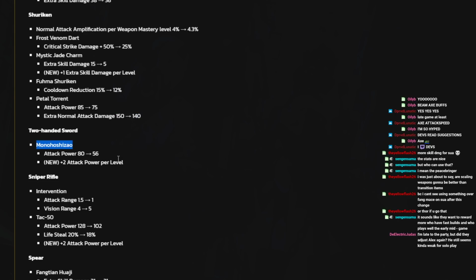Lifesteal two-handed sword, losing a lot of early game attack power, but gaining attack power scaling. This weapon's actually kind of good. Now, Alex didn't get any changes. Alex is honestly kind of fine right now. I'll be honest, I think Alex is perfectly viable. Like, legit, I think he's fine.